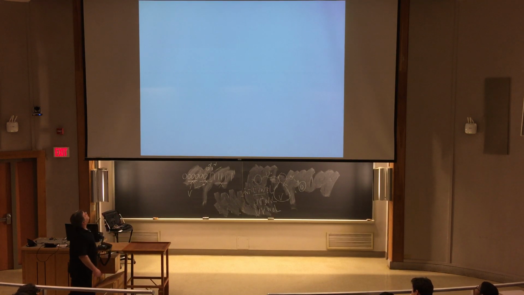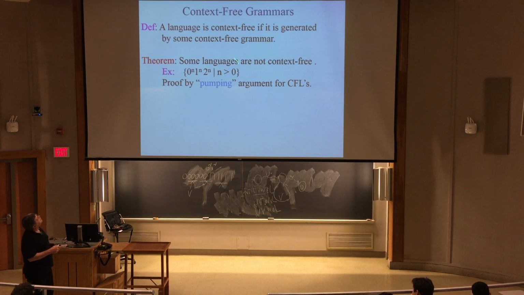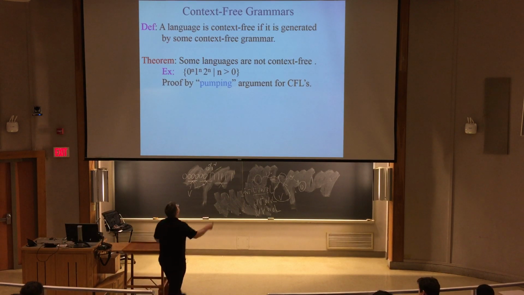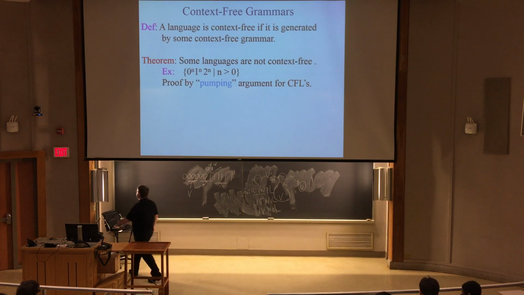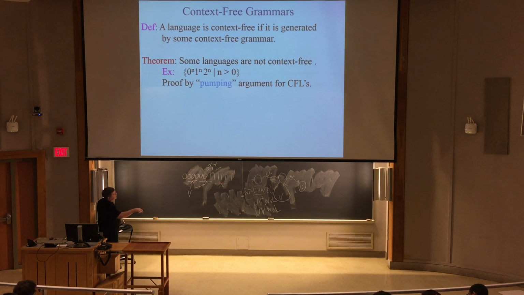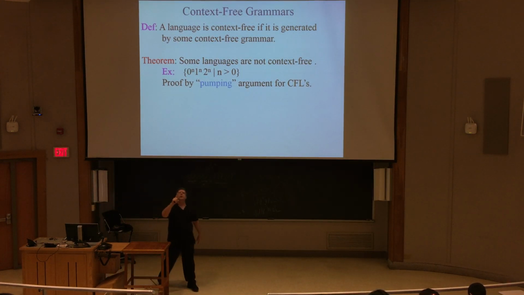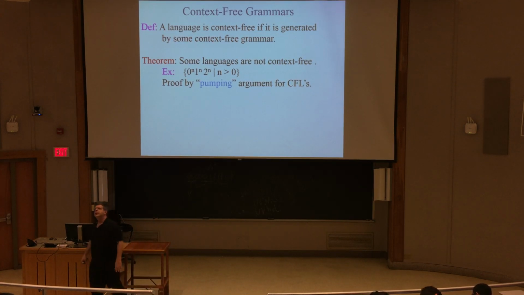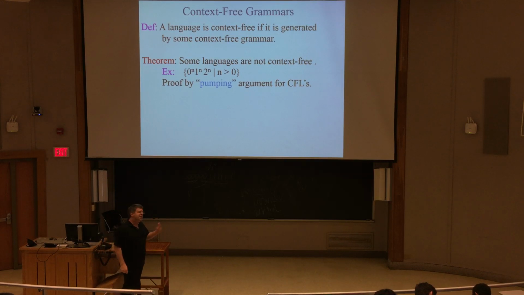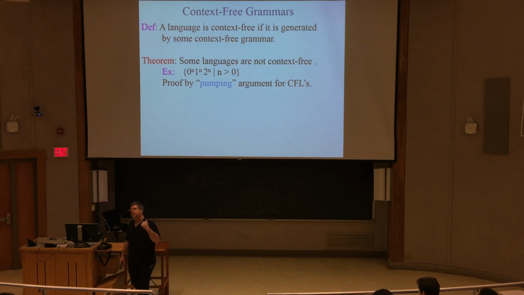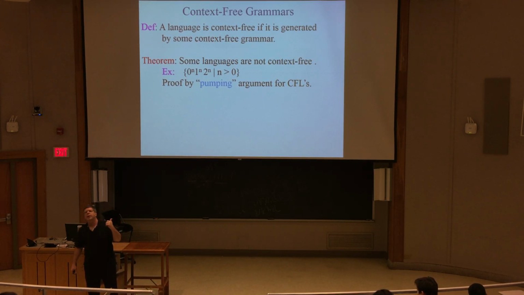All right, a language is context-free if it's generated by some context-free grammar, and we already said that 0 to the n, 1 to the n, 2 to the n is not context-free. Now, to prove that, there's a pumping theorem that's based on context-free grammars. It's a little bit more involved than the pumping theorem for regular languages because it involves grammars, and it has 2 pumps, not 1. For extra credit, we can do a deeper dive into that, and you let me know how it works. It's not that much more complicated, but it's not worth half an hour of class time to describe yet another version of the pumping theorem. But there is one for context-free languages.